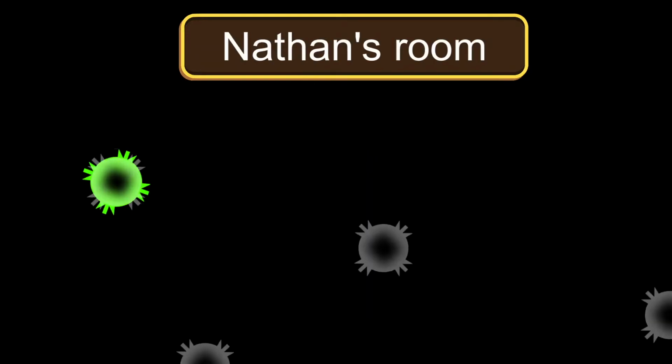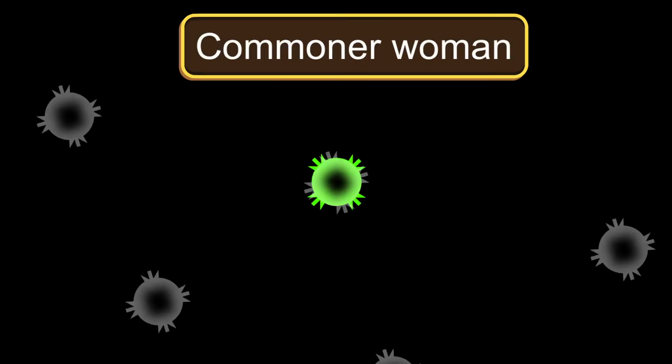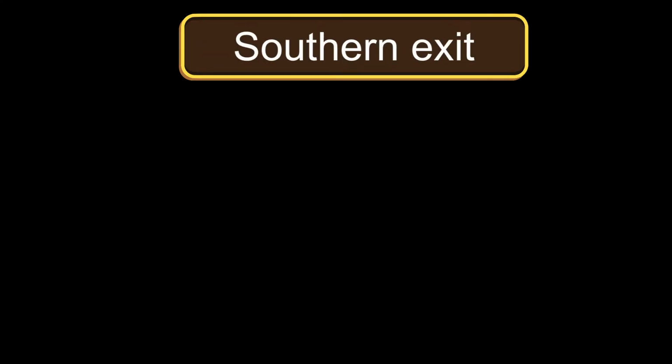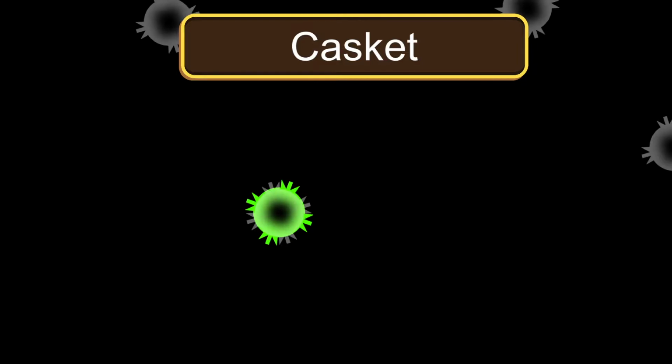You have reached City of Flos. Southern exit. Eastern commoner woman. East south. You have reached northern exit. City of Flos, Eastern casket. Eastern.